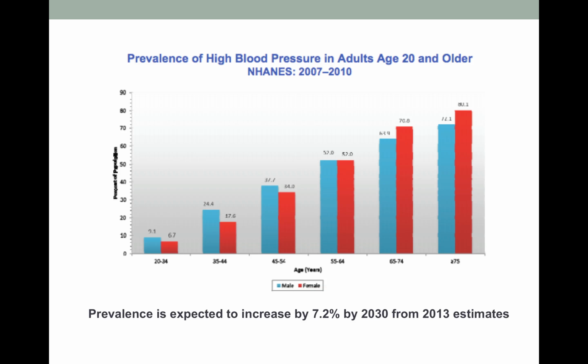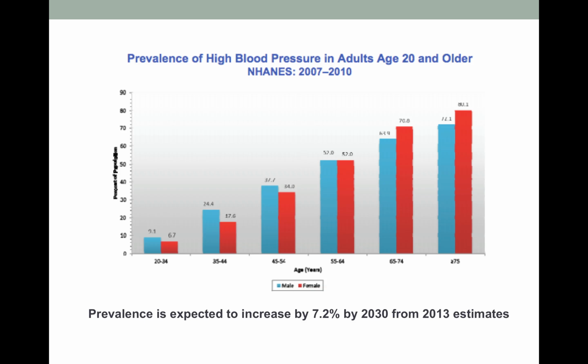So here you see some NHANES data. So remember, that's that truck. There's many different ways they do this, but they do have those trucks that drive all around the country and collect population-based information. So we have prevalence of high blood pressure in adults aged 20 and older. And of course, this is a little bit old, 2007 to 2010. There is some newer information from about 2013, but it looks very, very similar. And I'm apologizing now for the crappy figure here.